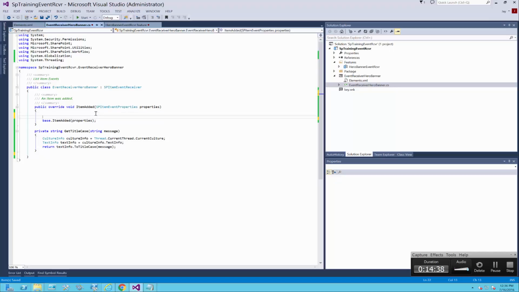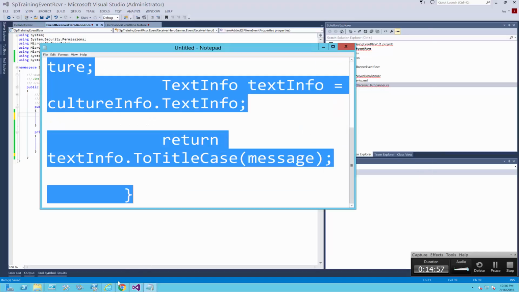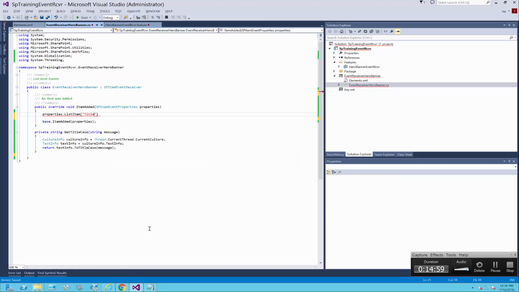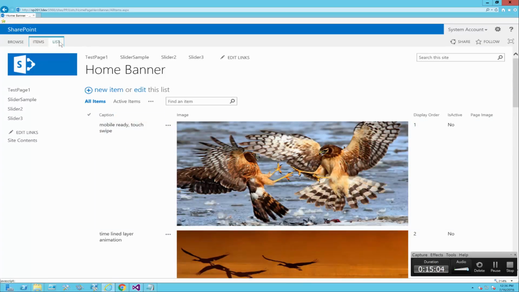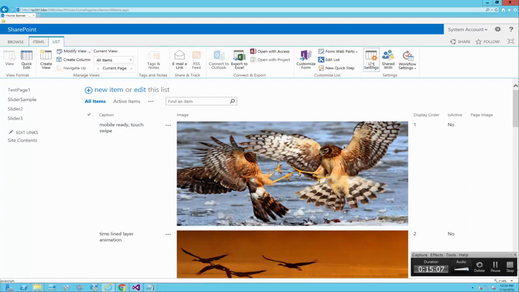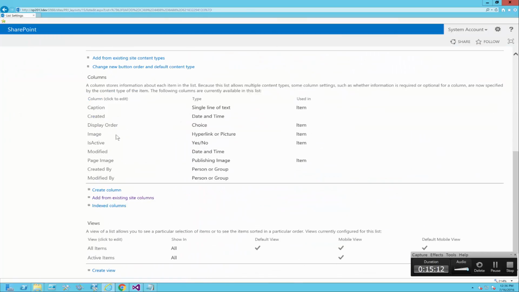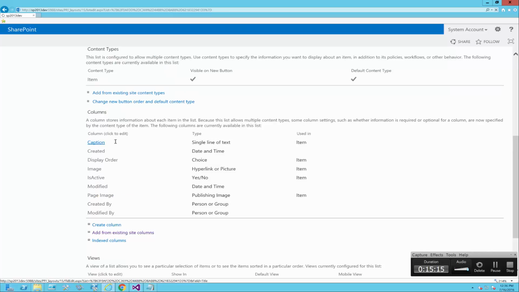Let's go here. To access our list item, we can use the properties argument, which we have in the item added event. We should know the column name. I know it's title, but anyway, let's go and confirm that. This is the caption I want to change. Let's go to settings and see what the field name of this is.